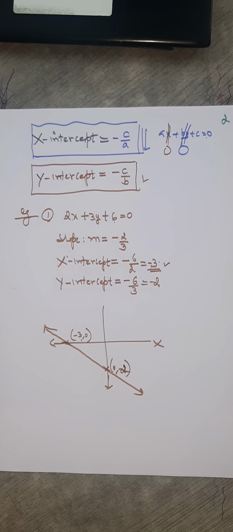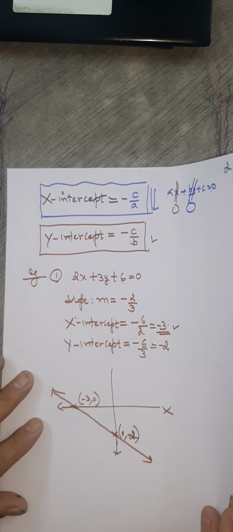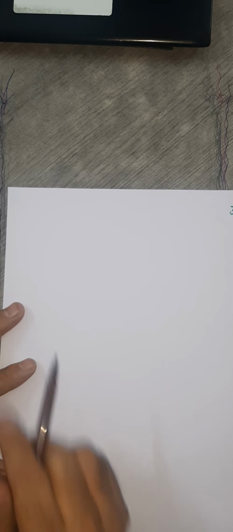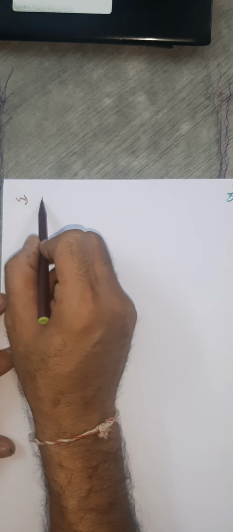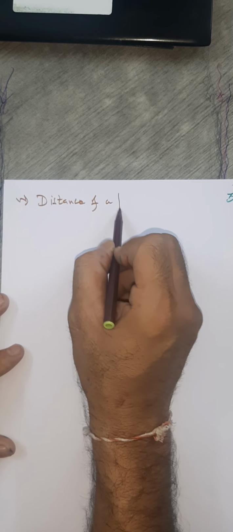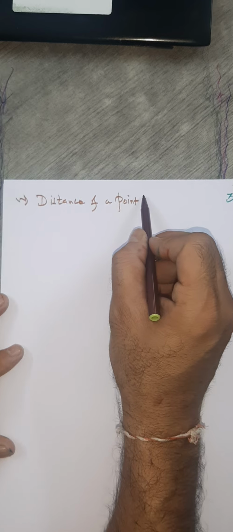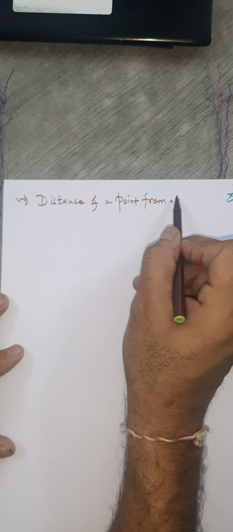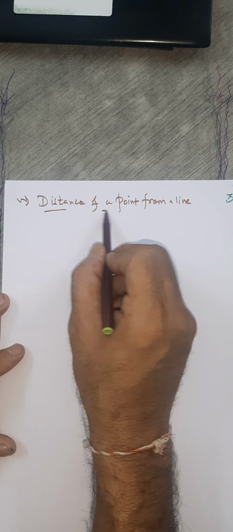Now we have two more theories here. The next one is that we find the distance of a point from the line. This is the second last theory of this chapter. We'll use it later on also. So, distance of a point from a line. You are given a line and a point and you are finding the distance. When we say that we are finding the distance, it is understood we are finding the perpendicular distance.